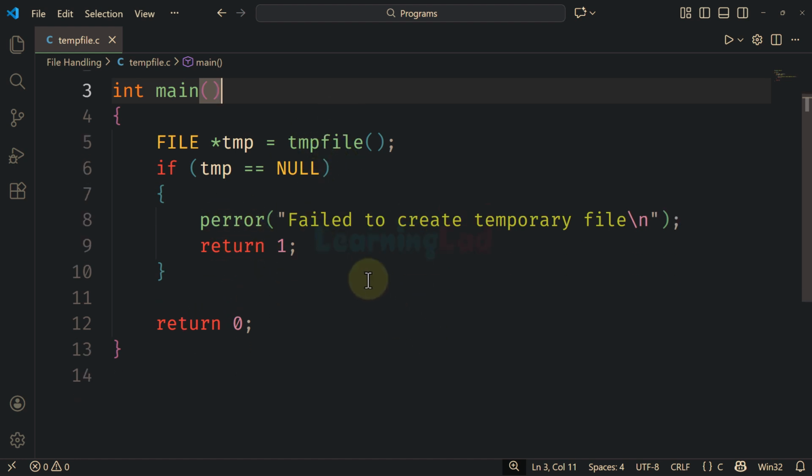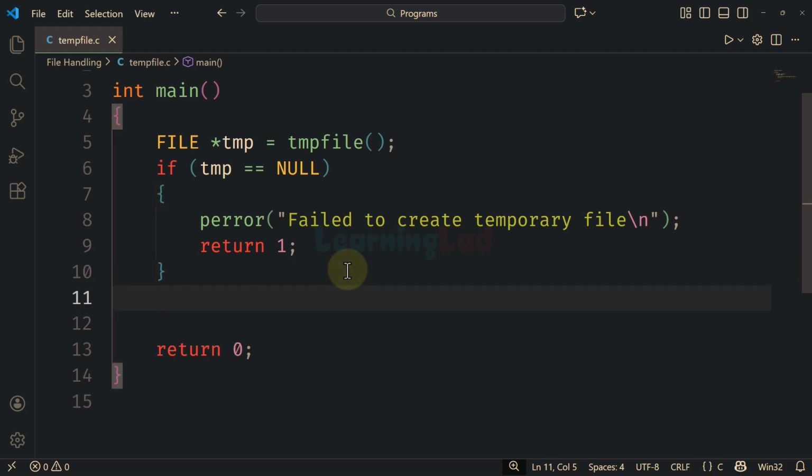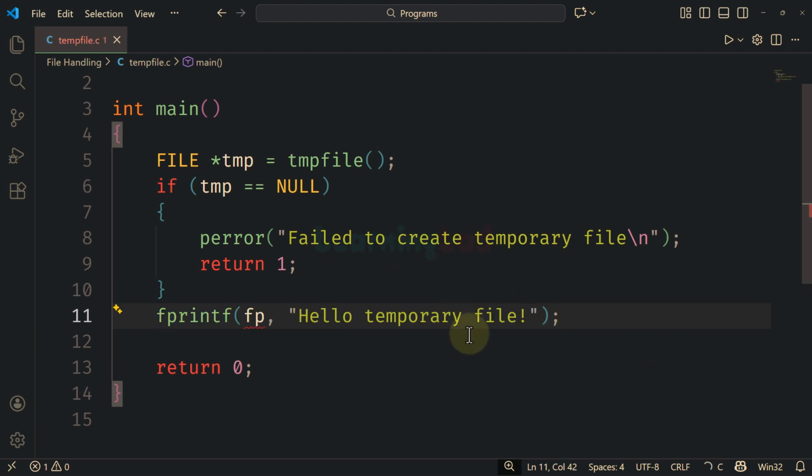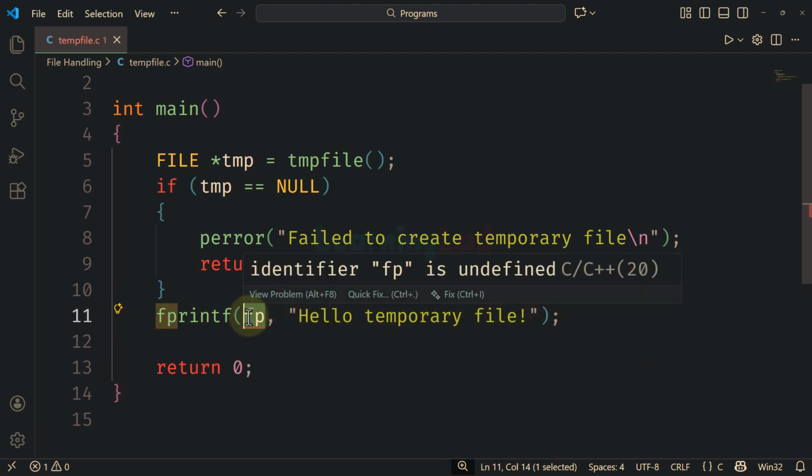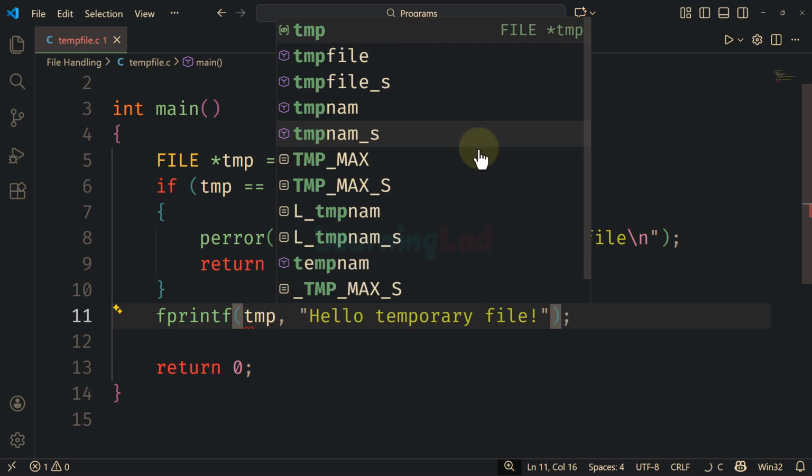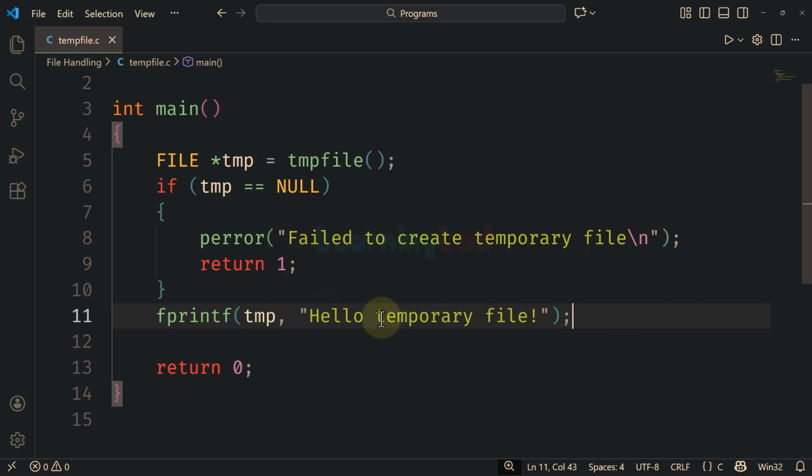Once this file is created, we can write some data to the file. Just like the way you work with any other files, which we have seen in the previous tutorials, you can perform the read and write operations. Here, just for example purposes, I will write some data to the file. I'm going to use the fprintf function and I will write the text "hello temporary file" to the file.